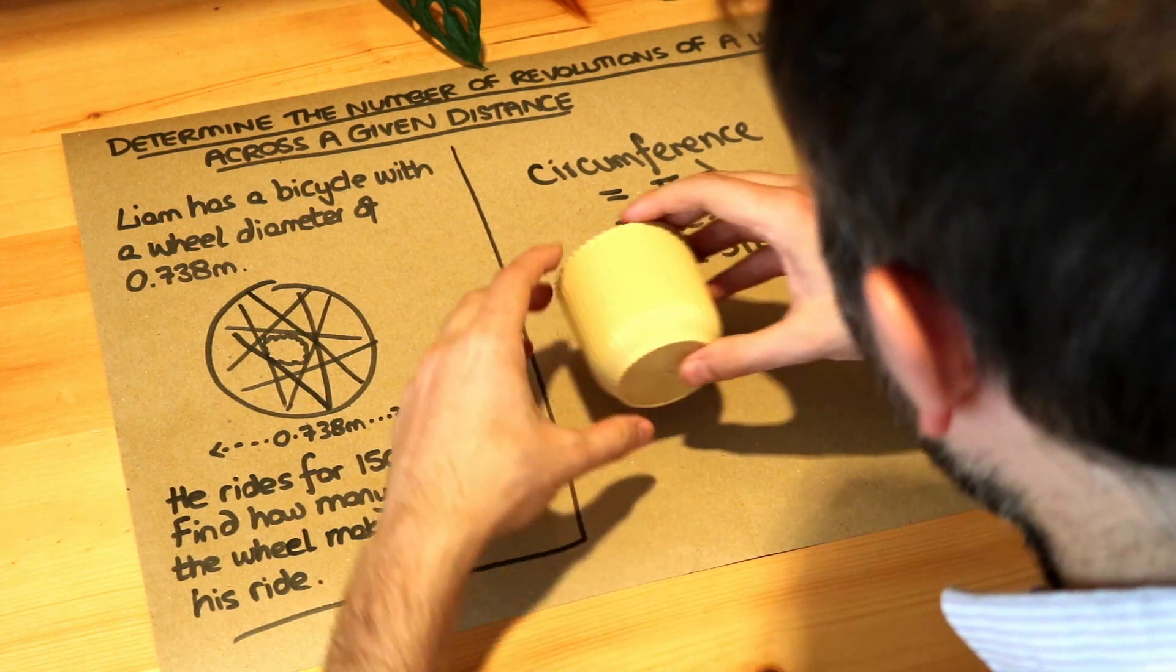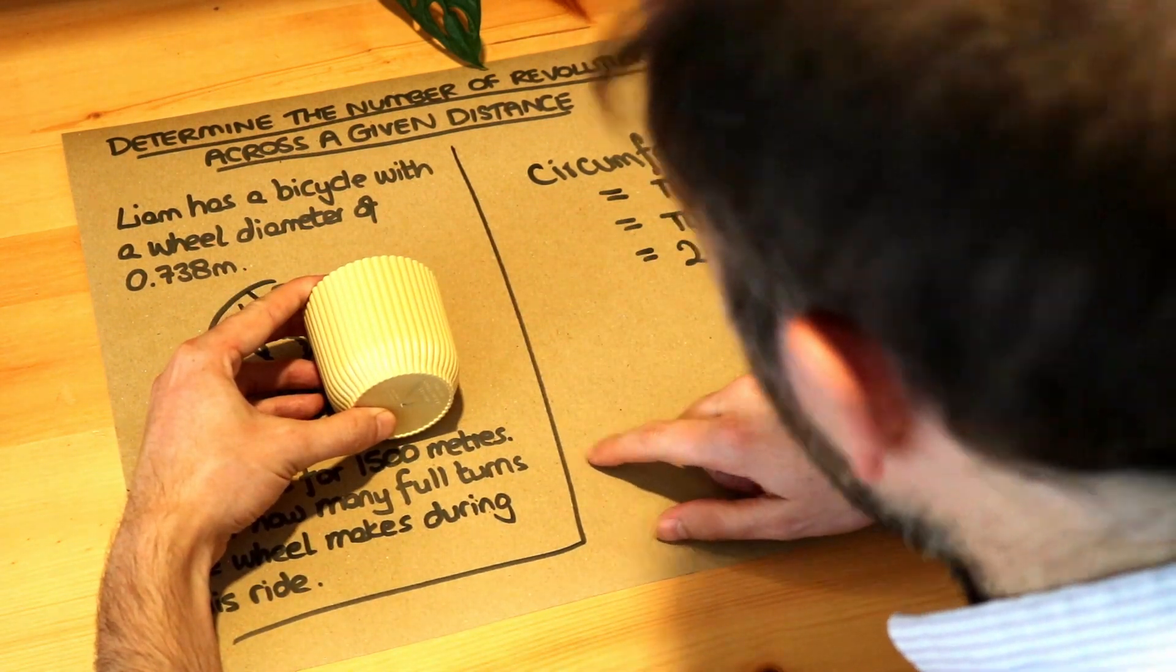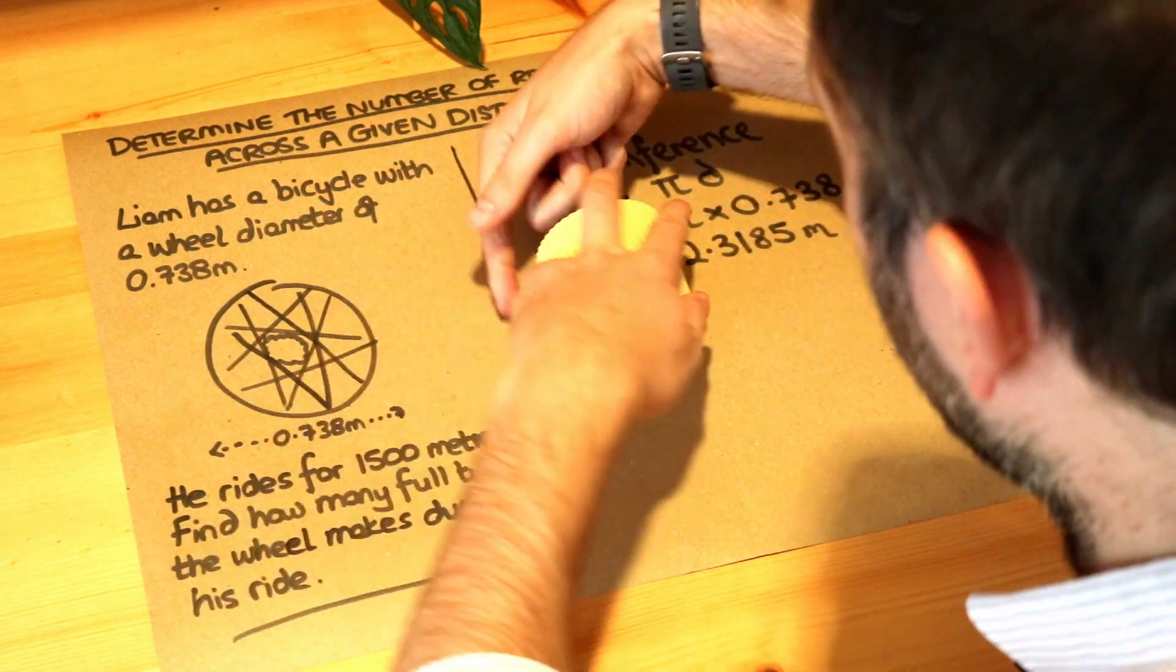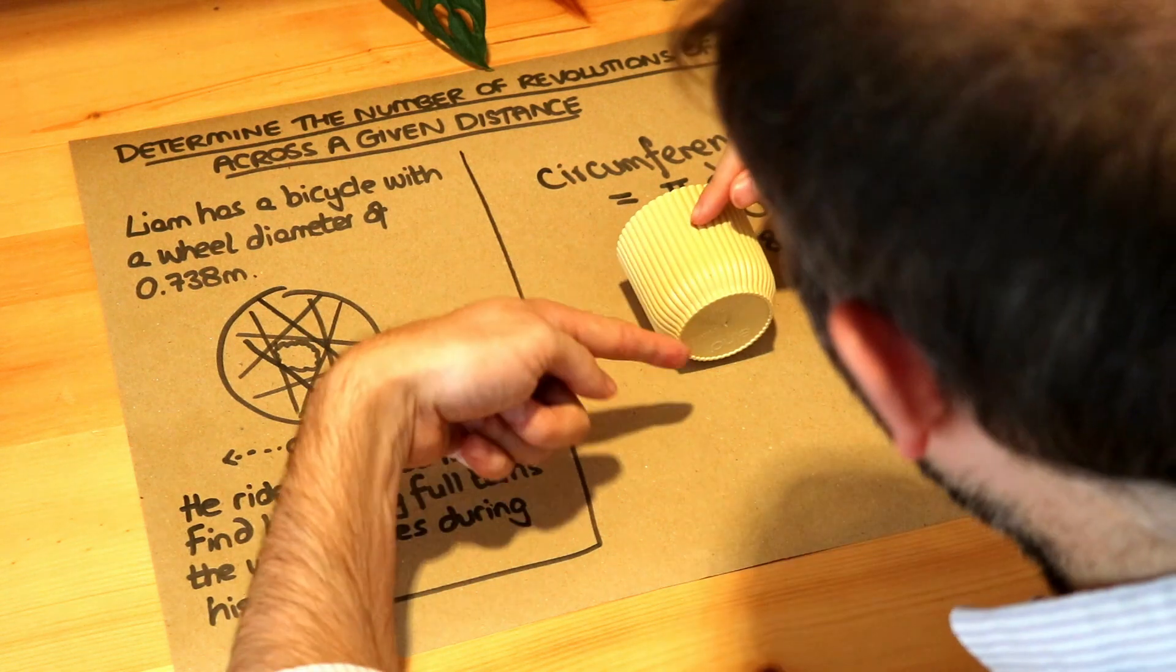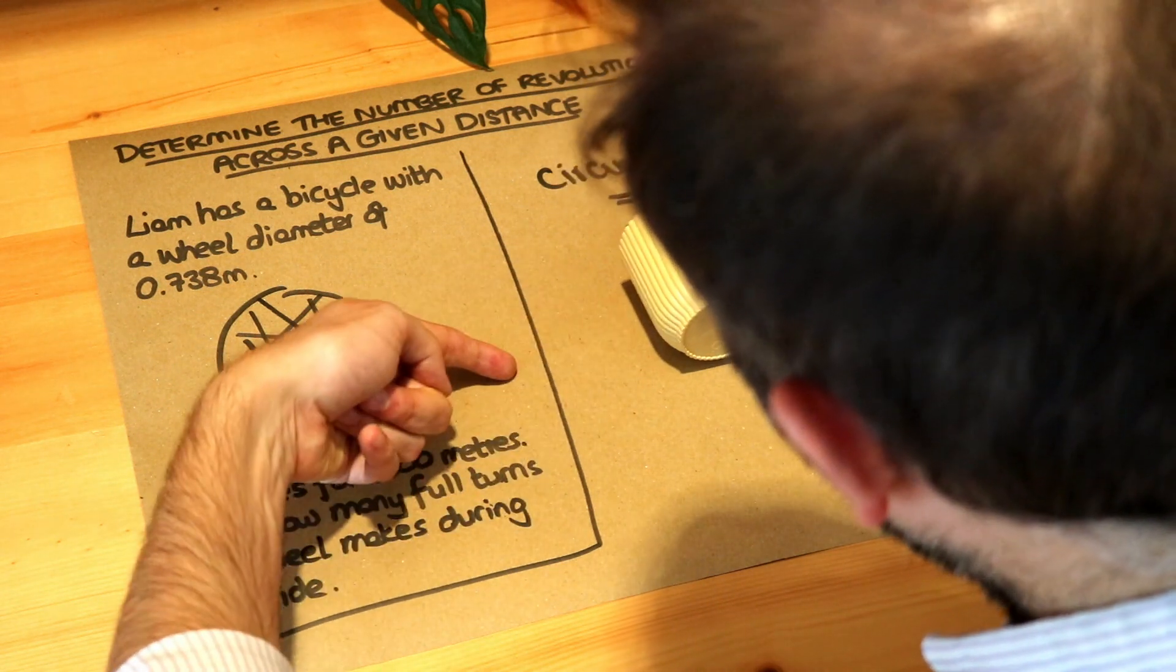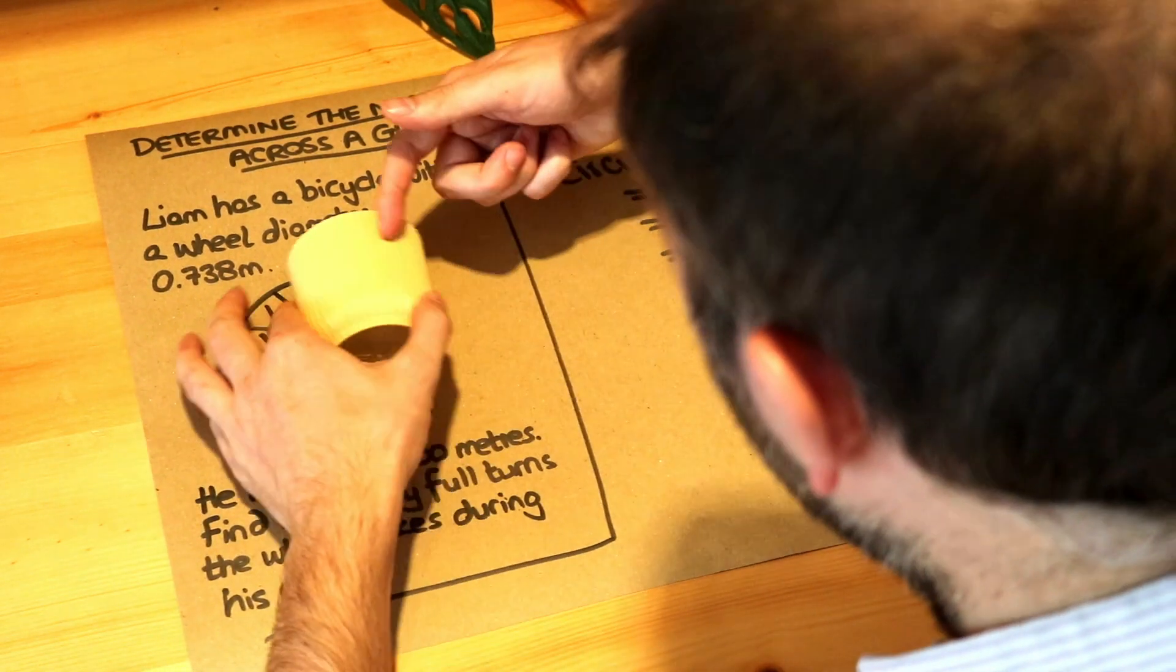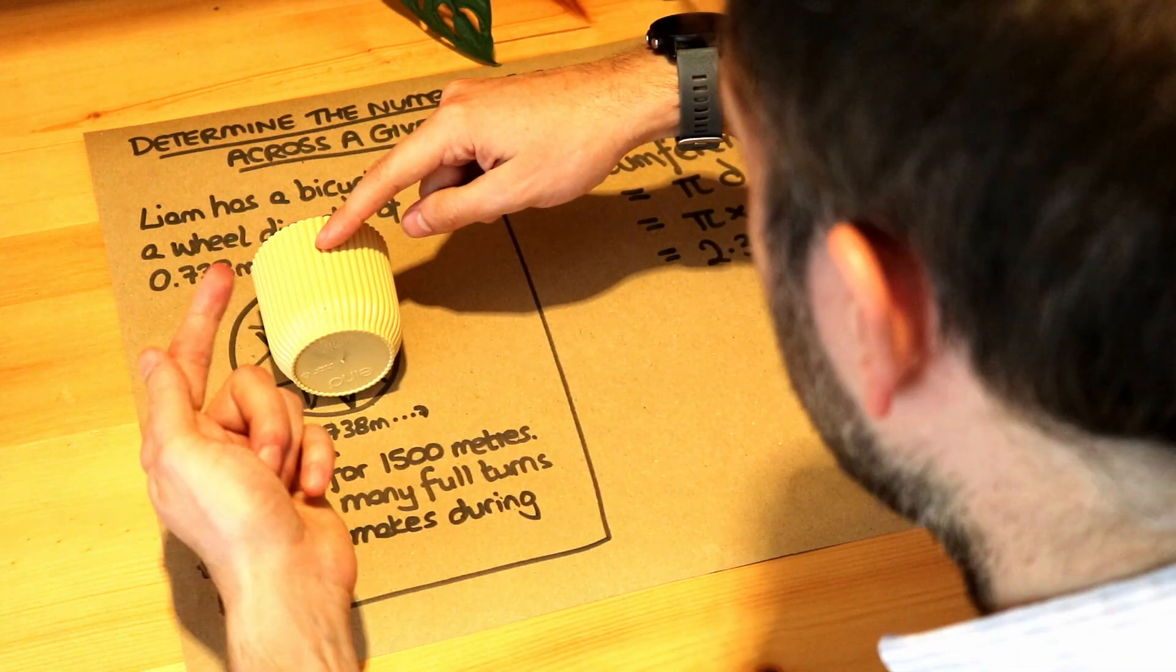You can see the wheel was rolling like this. Now if this wheel was to roll one full time, imagine my finger on this part of the wheel. If the wheel rolls one whole time and my finger comes back up to the top, it's rolled one whole time. How far has the wheel traveled? As the wheel rolls around it's in contact with the surface of the road. So as it rolls one full time around, the distance forward it's traveled is one circumference of the circle.